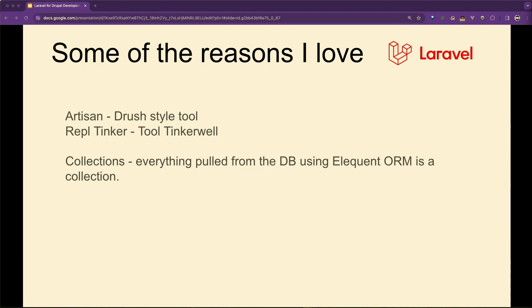I spent about three months in Laravel without touching too much Drupal until a site launched. Then I went back to Drupal and went, 'how do I get stuff out of the database?' I was so used to collections that it was painful. At that point I thought, surely someone's written collections for Drupal. And yes, they had — Oliver Davis out of the UK started it, then realized it was too hard to keep up with and kind of abandoned it.